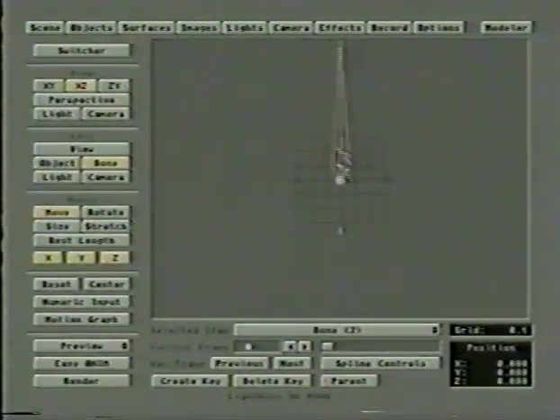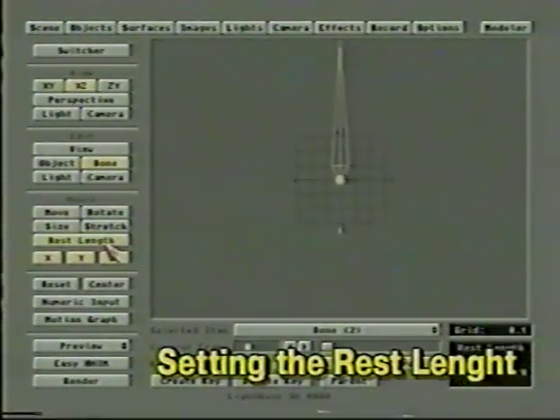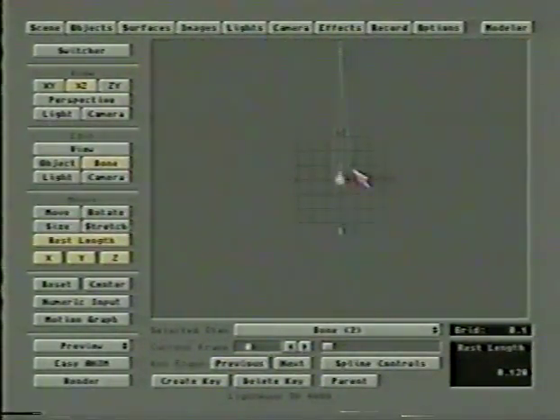What we're going to do is we're going to set these bones into what's called their rest positions. Then, once they're in the rest positions, if you move the bone, the object will deform towards that handle that you're pulling. So the first thing we need to do is set up the rest positions. And you can see, first off also, that the bones, in comparison to the size of the can, are just huge. So the first thing I'm going to do is set up our rest length. And our rest length determines how big the bone is. So by shrinking it down here, making it more appropriate size for the can.